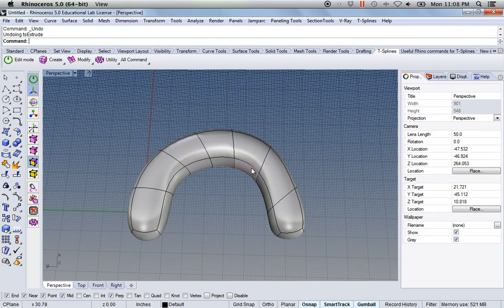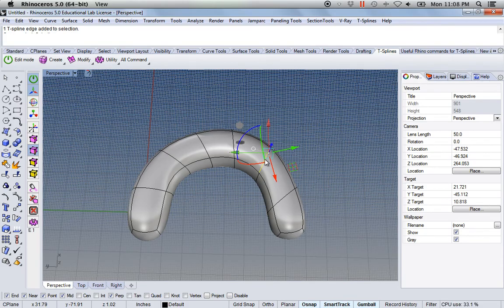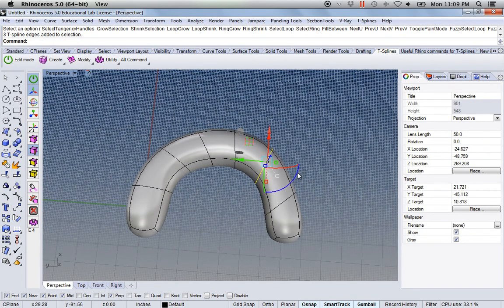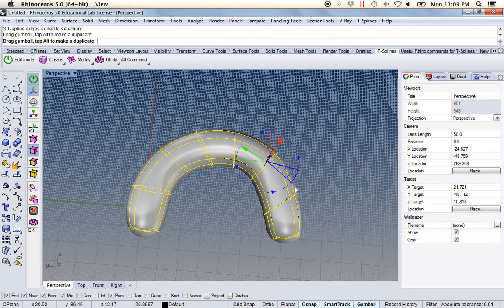If I want to, I could always go back and tweak these edges. Just double click, possibly just rotate it a little bit.